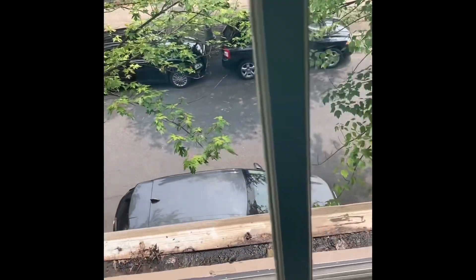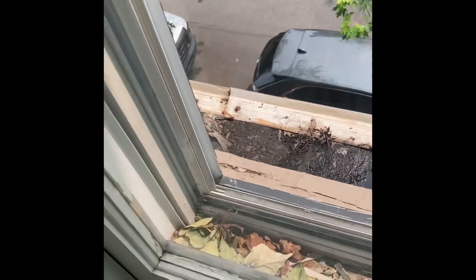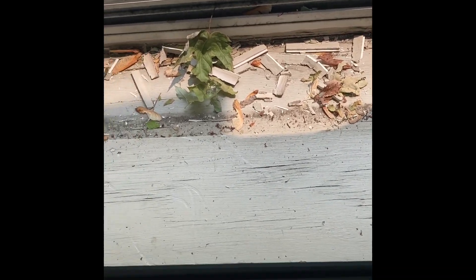We have the shutters here, and we're going to clean the windows. What makes us a little different is we actually open up the window. When we say we clean the windows, we clean the window seals as well — that ledge up here and this ledge. We open up the window and clean this ledge in here — we'll take a shop vac, suck all that stuff out, and actually wipe it down. This surface is wood, and it's not going to come up totally clean because the paint is already chipping and peeling. We'll also get this build-up as part of the seal — that's what makes us different from other companies. Of course, we'll wipe the shutters down — everything is going to be wiped, sanitized, and totally clean.